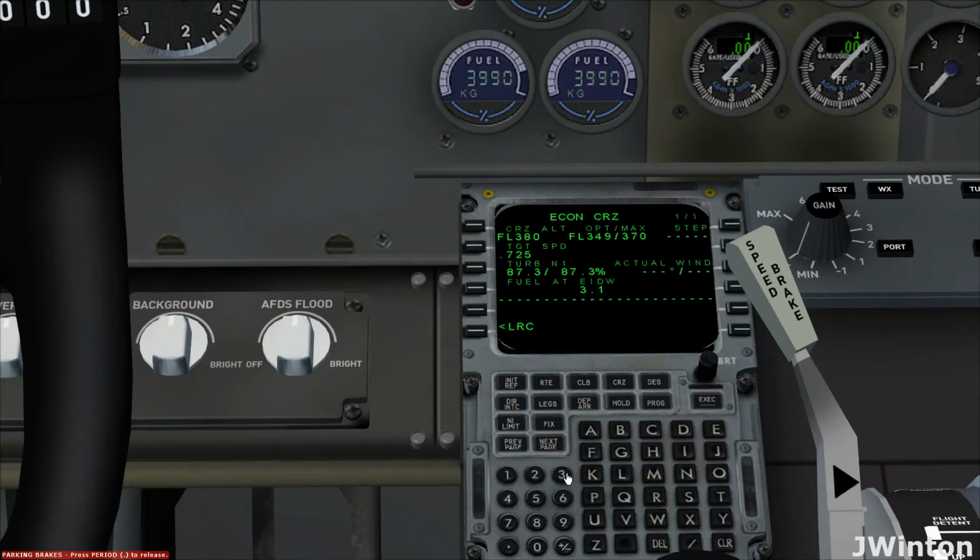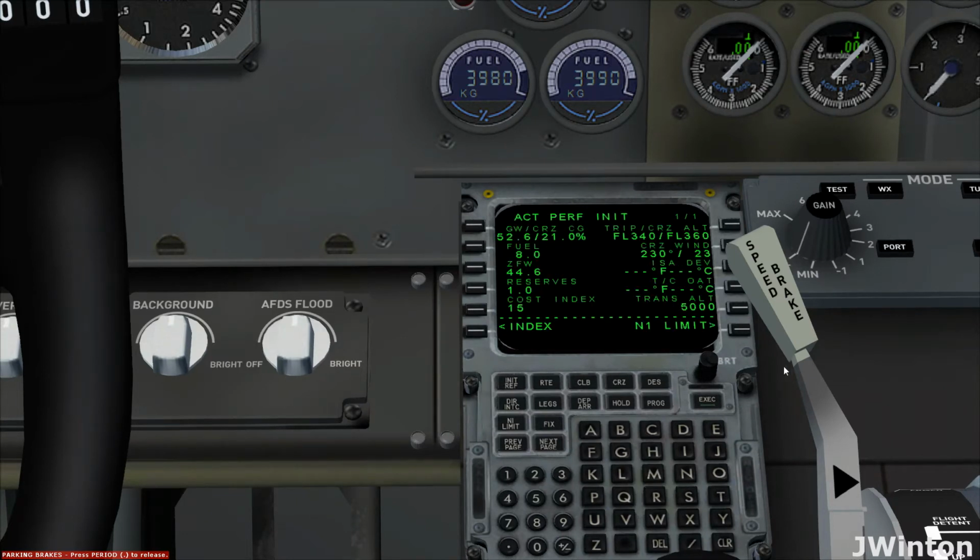So we'll adjust our flight level to say 36,000 feet. We'll change that to flight level 360. If possible, we'll see if the FMC allows us throughout the flight to step up to 38,000 feet should that become available. Now we'll carry on with the rest of our programming for the FMC.